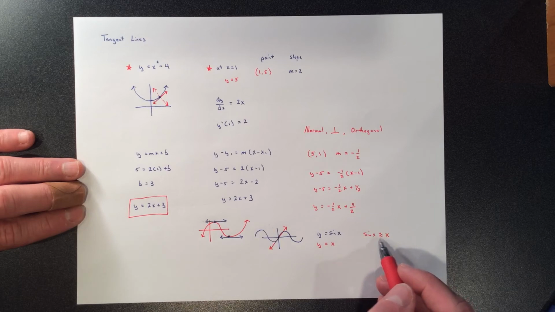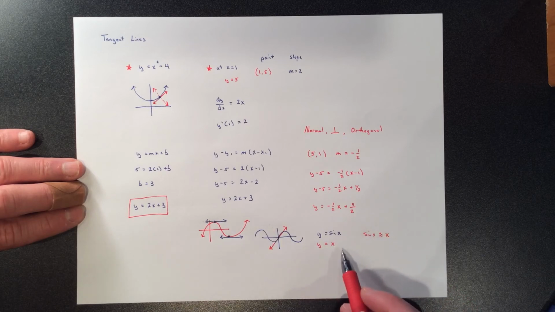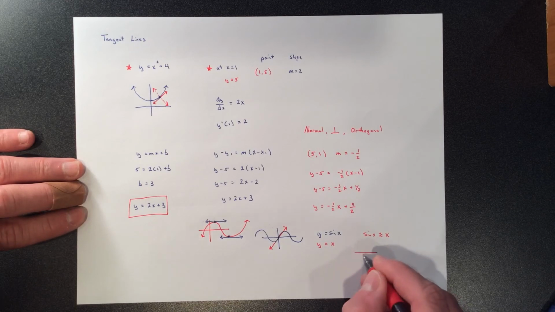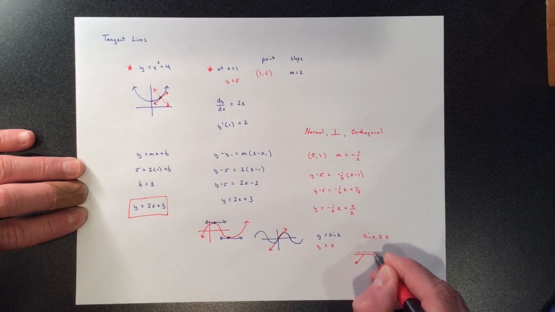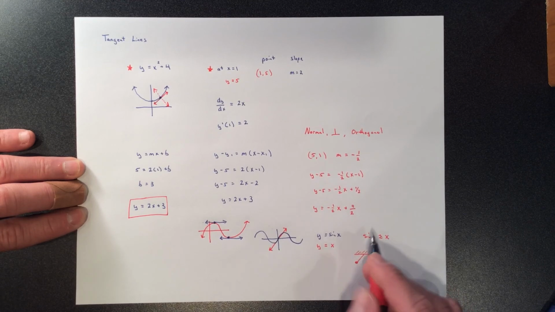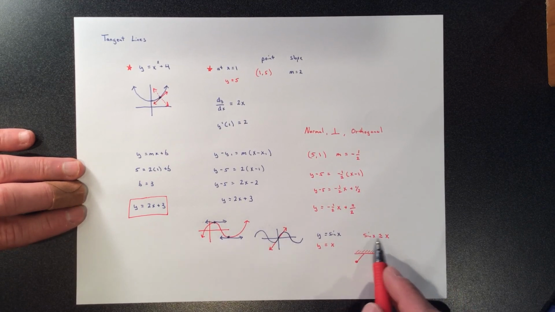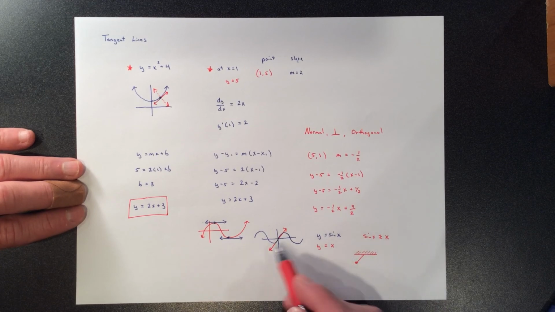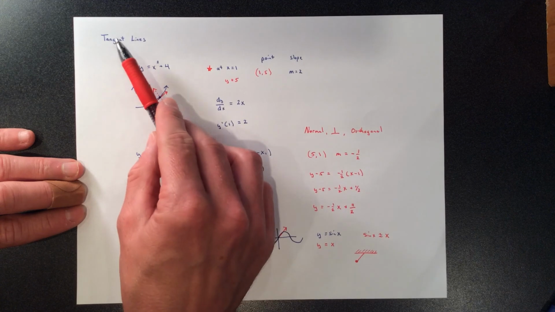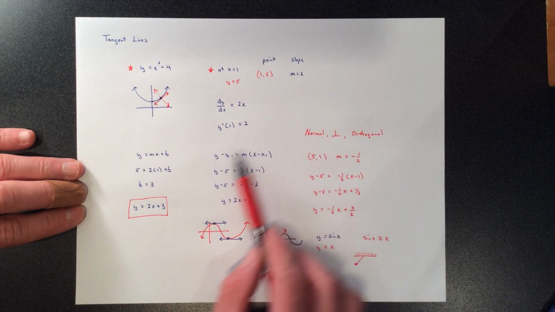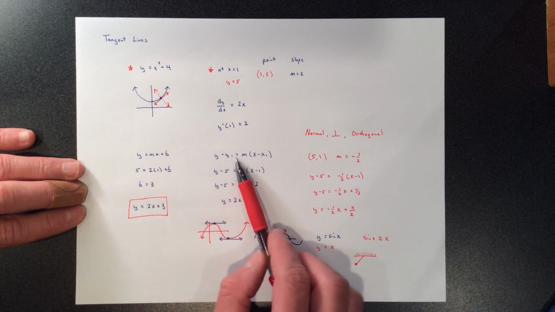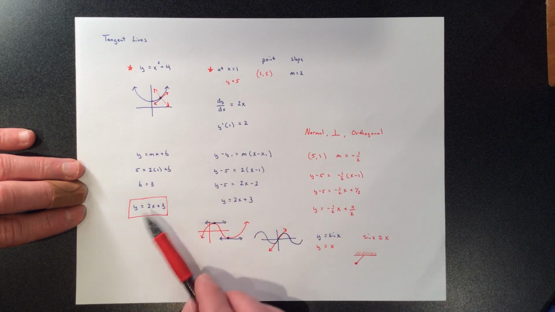If you're interested in looking at more of this, I would suggest looking up the derivation of a pendulum. If you look at a pendulum oscillating back and forth, the period of the pendulum is going to make this substitution. Again, it's going to use a linear approximation or a tangent line approximation. Okay? But in general, finding equations of tangent lines and normal lines just require you to find a slope and a point, and then either use y equals mx plus b or point slope to get your equation.